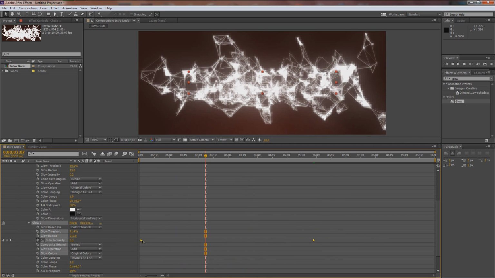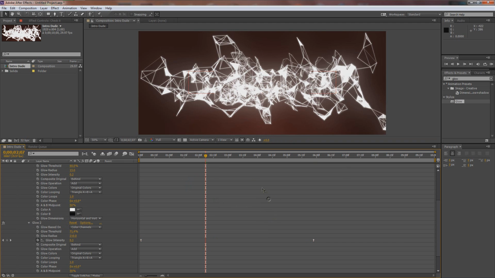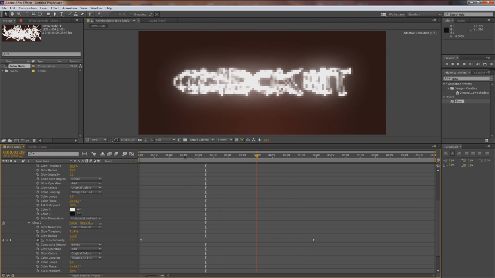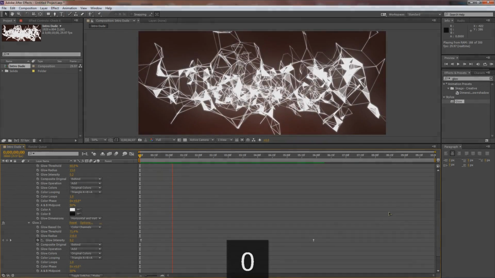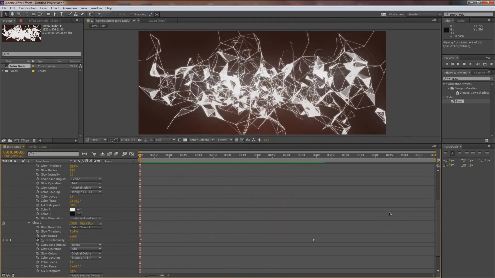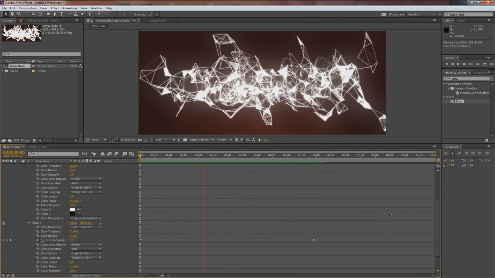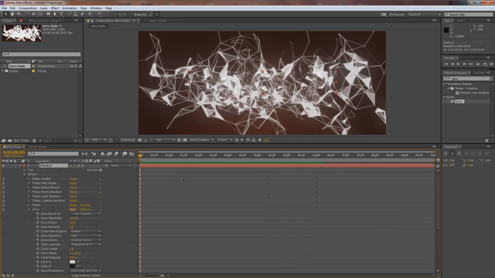Let's actually change these. You don't have to make these easy ease, but I like to make everything easy ease if I'm going for a very smooth project. So now let's hit 0 and see what we've created so far. Alright, check how smooth this is and how cool it is. Pretty sick, huh? And we're also going to animate the camera, of course, but for right now, this is just the basic animation.